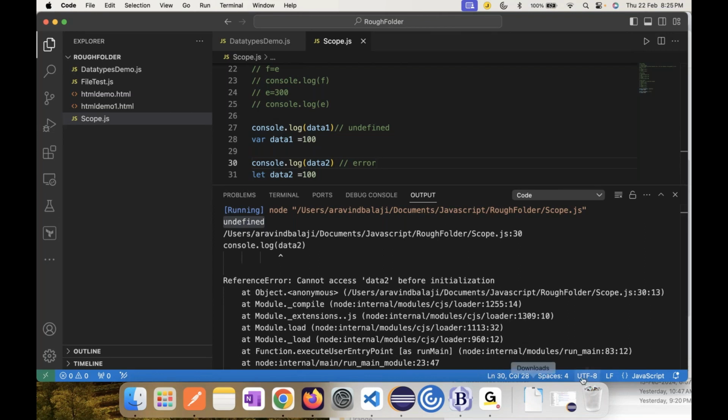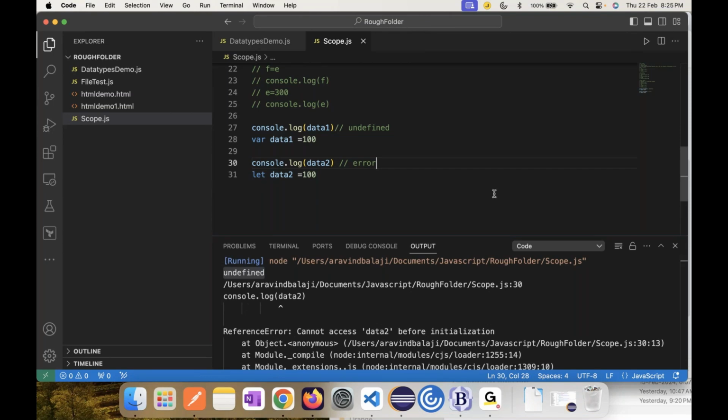Okay, so maybe let's stop the session here for a minute and do some doubts and clarifications. Today we are much more clear on what variable types we need to use and what the data types are that we can use in JavaScript. I think this should be sufficient, and going further will be a little faster. But up to an understandable speed only. If it is too fast, just do let me know.